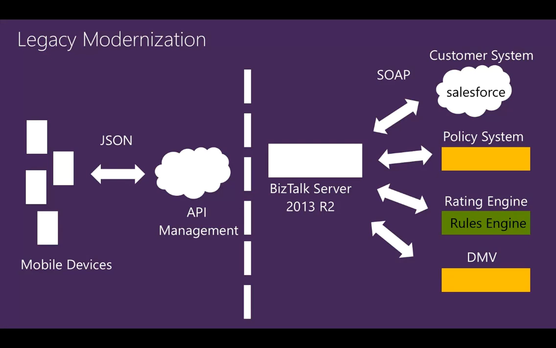So in this case, I've got a car quote application. The insurance business has typically been a legacy-based business, but as customers are demanding more agile solutions, they've had to respond. So we may see a business looking to move away from an on-premise customer information system and move more towards Salesforce, where they can track opportunities and give their salespeople who are out in the field better tooling. That would be one area of business transformation.